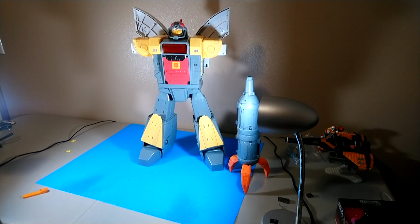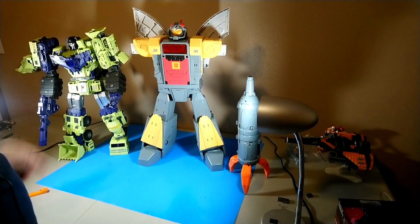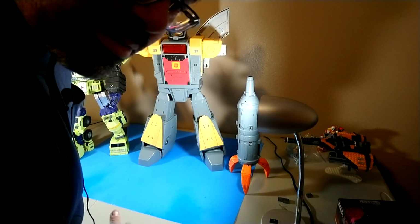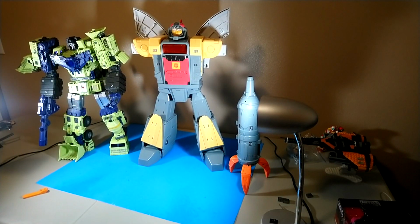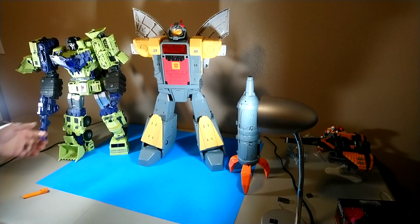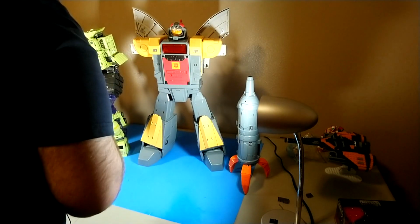I want to do a size comparison. Because I'm sure most of you, if you have him on display, he's going to be fighting this guy anyhow. They are a good size for fighting each other. Like, a really good size. Gosh, I love this figure so much.